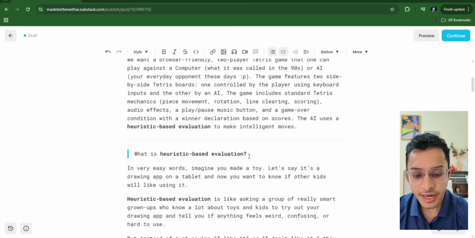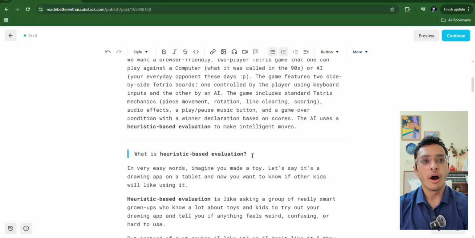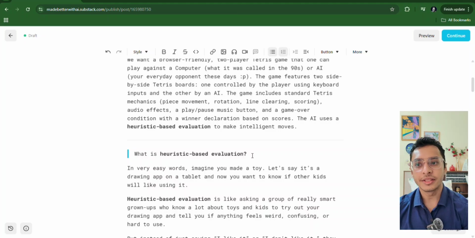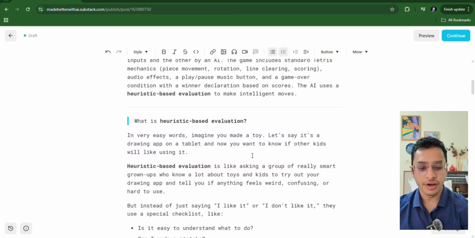I'd quickly like to cover heuristic-based evaluation in this particular game. What that stands for is, whenever you're building a game, imagine that there is a toy that you have built and you are putting it out for users to buy. Before that, what you would like to know is whether this toy is something that different users will like or not. So imagine that you have a team of experts and you give them this particular toy.